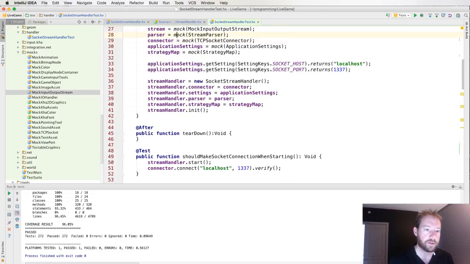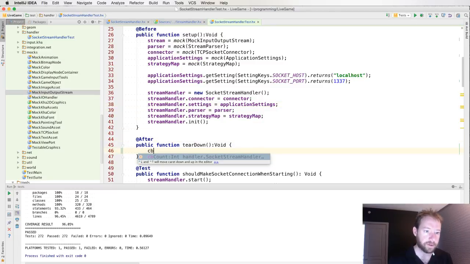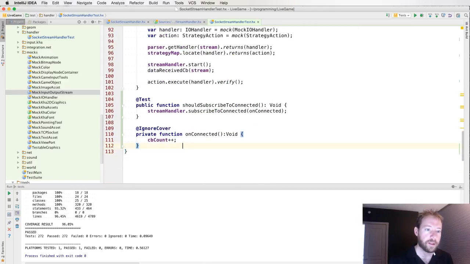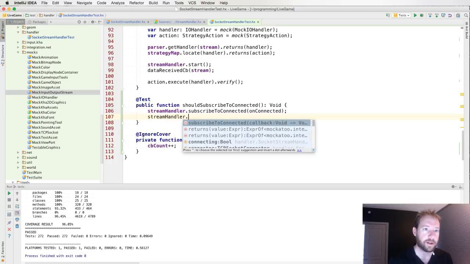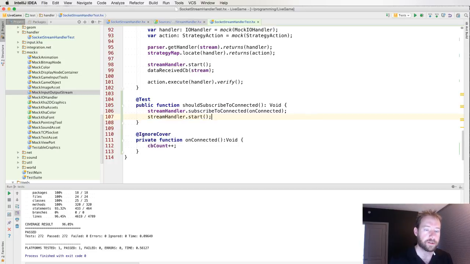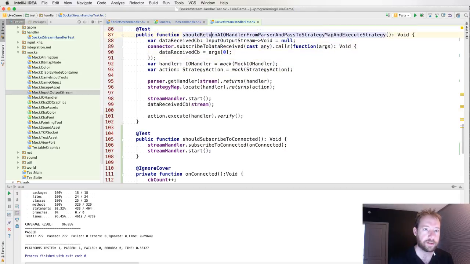And what we need to do is, on our teardown, we need to make sure that CB count gets set back to 0. Okay. And we're back here, so subscribe to connected, unconnected, stream, handler, start. And that'll do it, I believe.